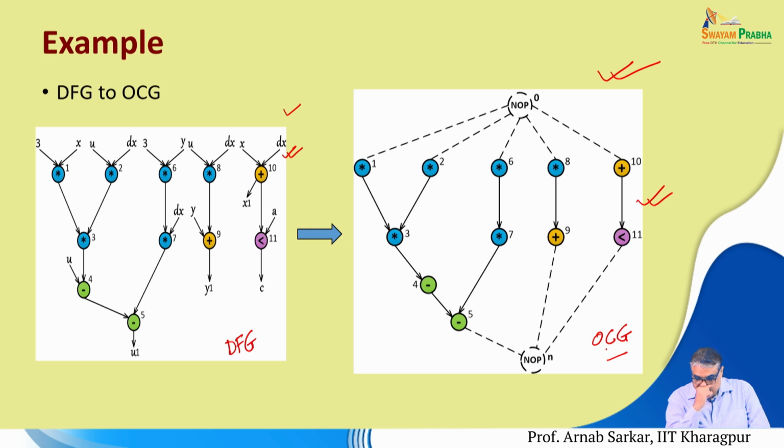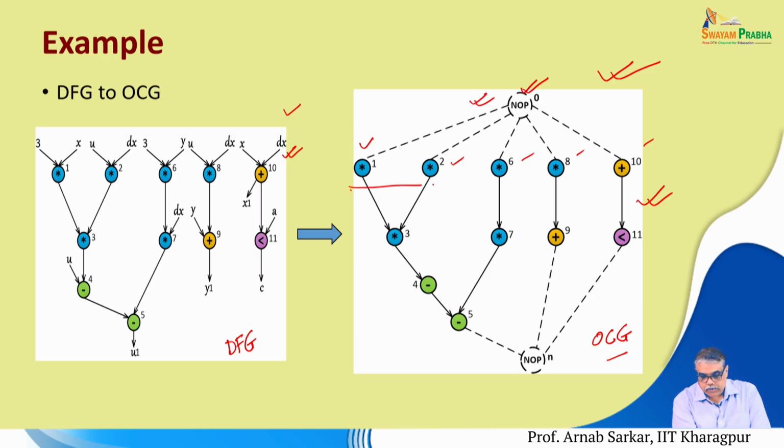How does the ASAP schedule work? We go from the highest nodes downwards with the simple rule that we try to schedule as early as possible, with the constraint that a successor node cannot be executed unless its parents have been executed. For example, here, because this one is a dummy node, not an actual node, nodes 1, 2, 6, 8, 10 all can be executed in the same time step, because they have no parents, which means they have no more dependencies.